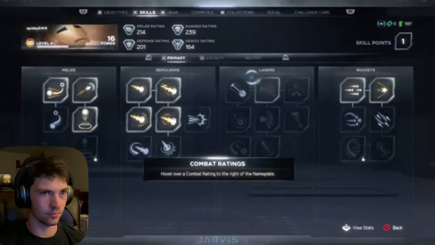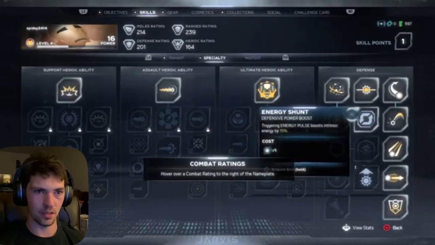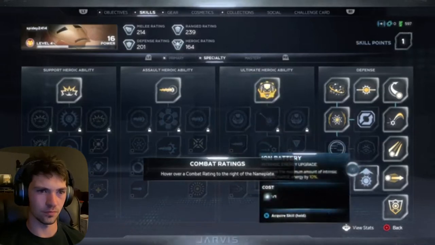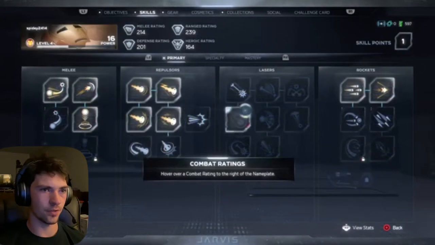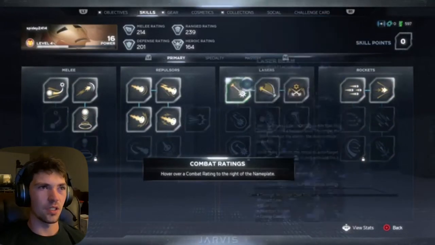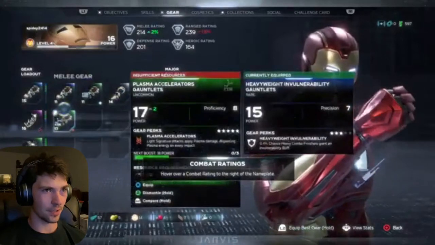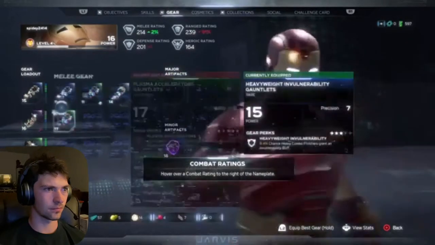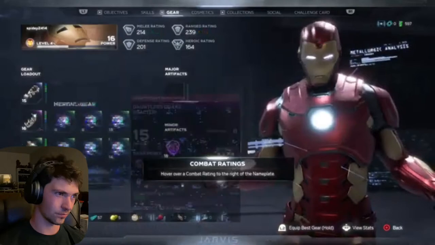Specialty, or whatever you want to call it. What's that? Trigger energy pulse. Whoa, that's cool. What's this? Arc extension. First, let's go with primary first. Try to get those done before any of that other crazy stuff. That one's up two, but this one's better. That one's up by one. Down by one.